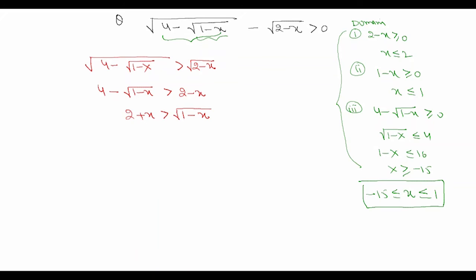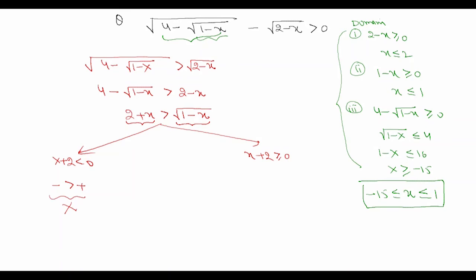In this case, I have an irrational expression on the right hand side and a rational expression on the left hand side. So I need to take two separate cases. Case 1, when x plus 2 is less than 0, and case 2, when x plus 2 is greater than or equal to 0. Now, when x plus 2 is less than 0, the left hand side, which is negative, is greater than the right hand side, which is positive. So in this case, I won't get a solution. So for this condition, I won't get any result.